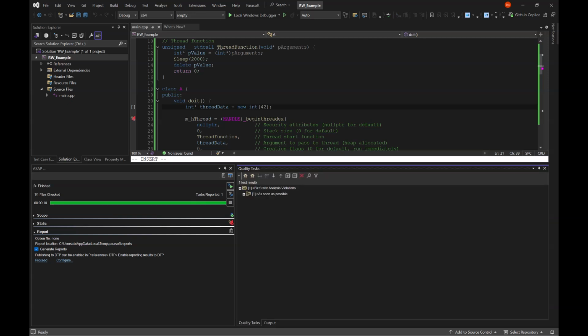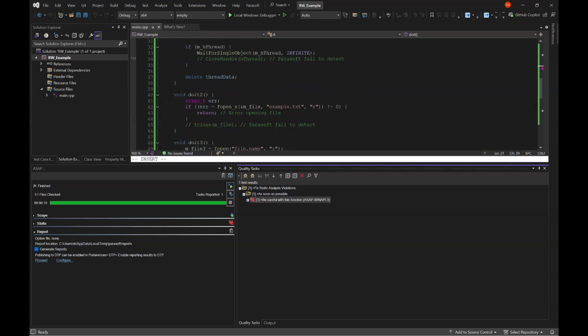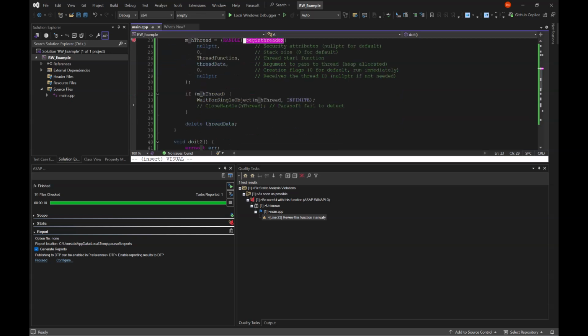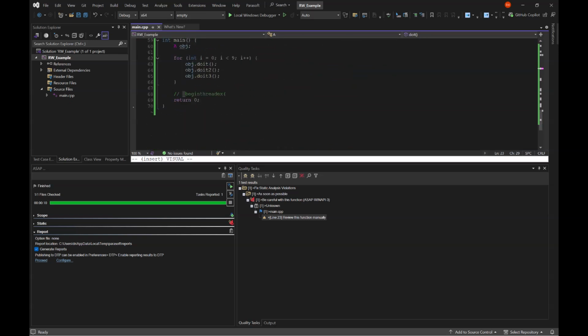And it found one violation. If we go to the quality task here, as soon as possible, be careful with this function. And then if we double click this one here, review this function manually, we will be pointed to that particular instance where the function is used.